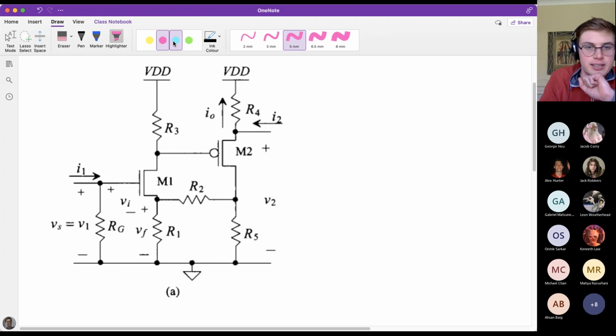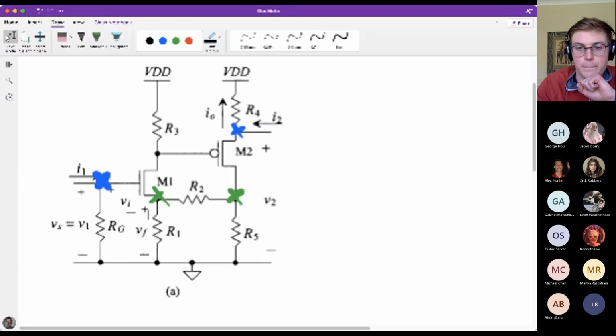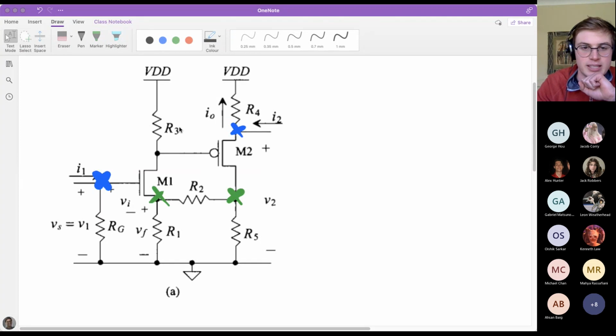So first of all, let's put a node for our input. We're saying input is here. Output is up here. And then for our feedback topology, remember it's going to be where our two circuits are connected. So we've got one node here and another node here. Is the blue the same as the green on the output? Clearly they're not, so we consider that in series. And same at the input. They're not the same node, so they're series. It's as simple as that for understanding. So that was a little quick quiz.